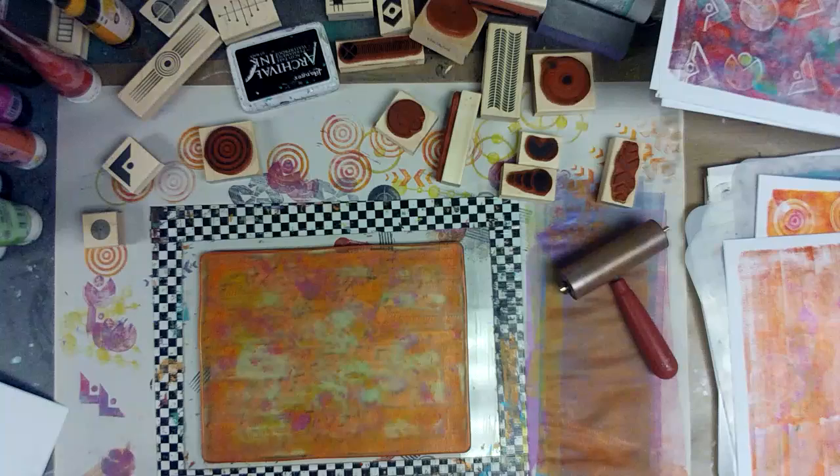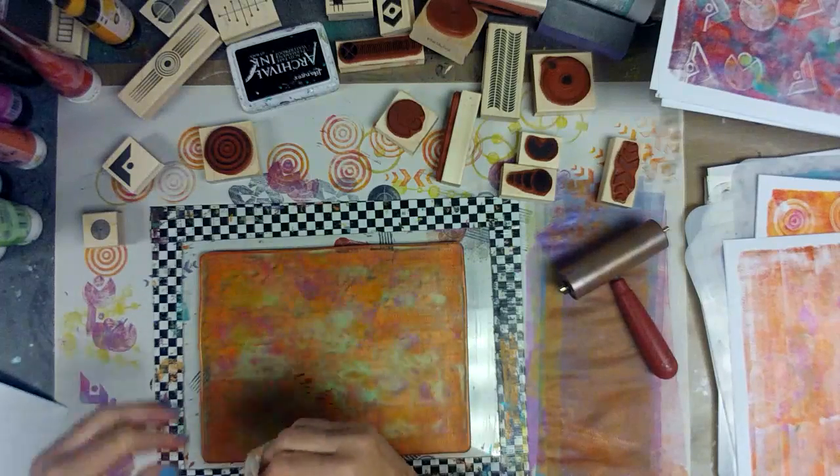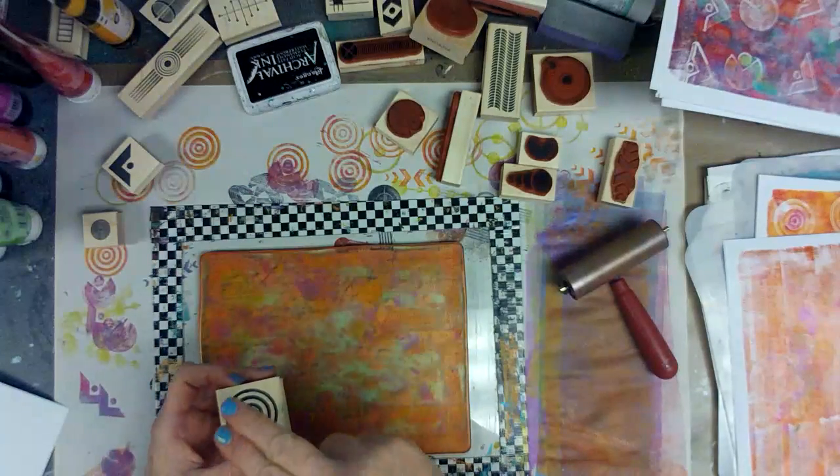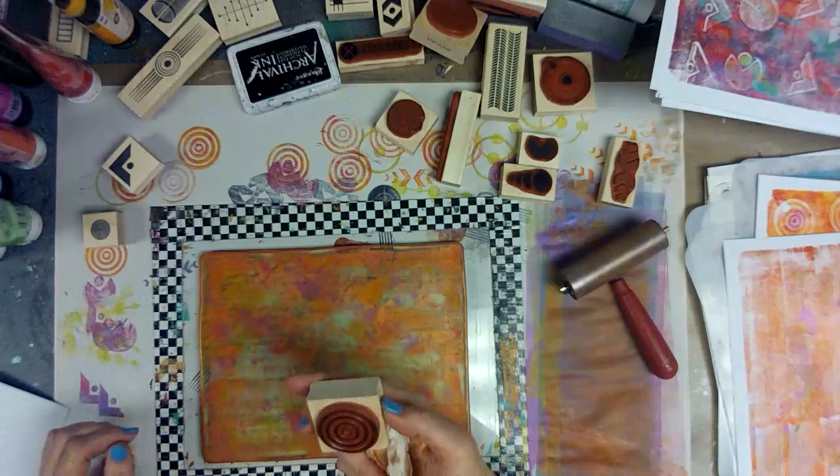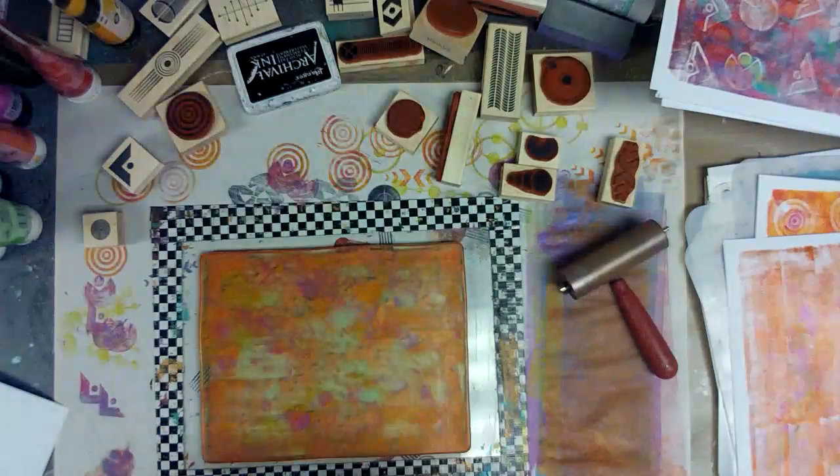Yes, I'll have to get one of those little sound bite things to hook to the back of the stamp so when you press it, you can hear me say, hello, lover. Oh, Jesus, I need help.